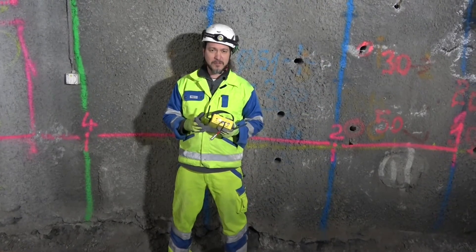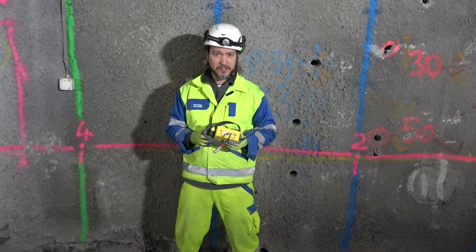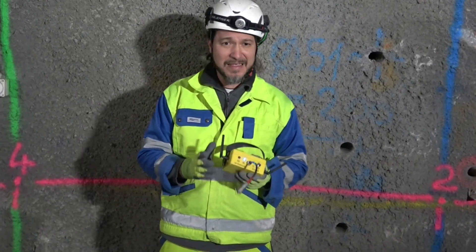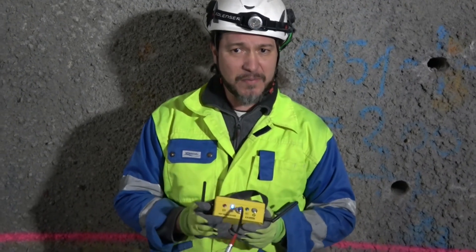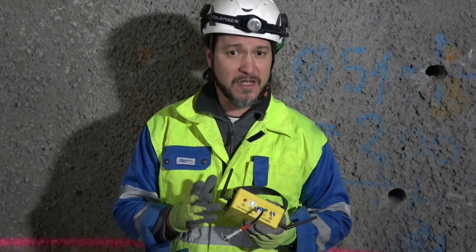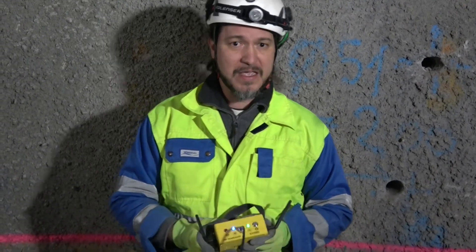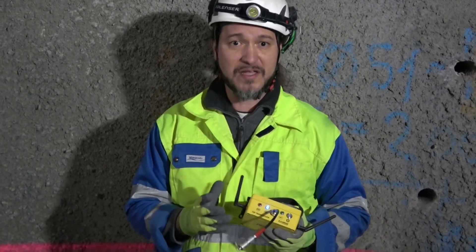With TSP603 Wireless, Amberg Technologies demonstrates its latest innovation for geological prediction in tunnel construction. The sensors planted in the rock record seismic waves that indicate fault zones in the rock mass ahead. They are now equipped with wireless transceivers, which send the seismic data digitally and wirelessly to a computer in the tunnel's own Wi-Fi network, from where it can be stored in a cloud. Here the data can then be retrieved and evaluated to provide the construction site with a geological forecast for the next 100 to 150 meters of tunneling within only a few hours. Thank you very much.